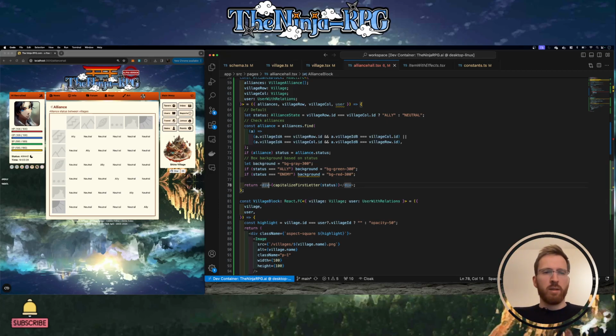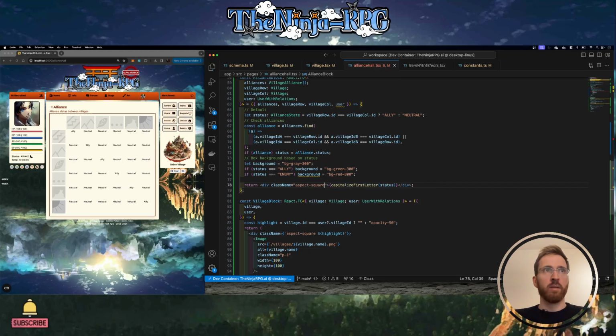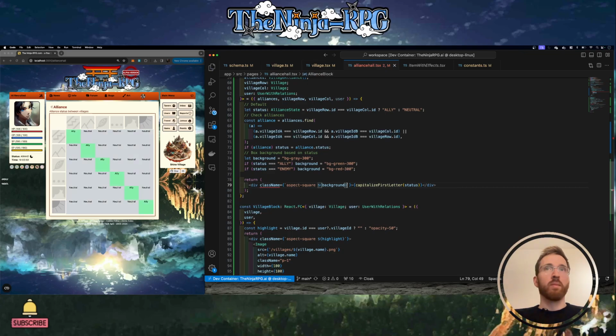Then for this div, we will have to do some class name here. And I think we need aspect square again. Oh, then we need to put this background in there for sure. That looks decent.